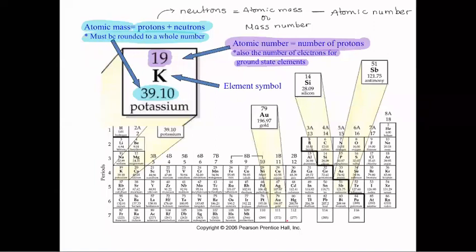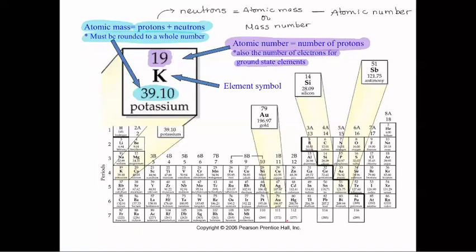The information of protons, neutrons, and electrons for each of the elements in the periodic table has been incorporated into the information that we get on each of the boxes for the periodic table. As you can see here, the atomic number for an element, which is placed right above the symbol for the element, not only gives us the number of protons, but it gives us the number of electrons. And that is when we talk about ground state elements, meaning that all the elements in the periodic table are not losing protons yet. That is a concept that we are going to see next week in chapter 6.